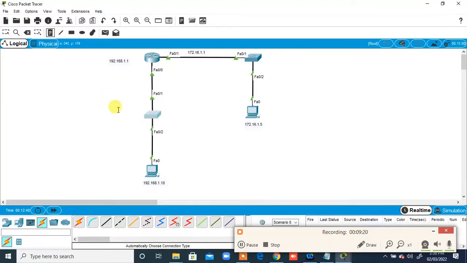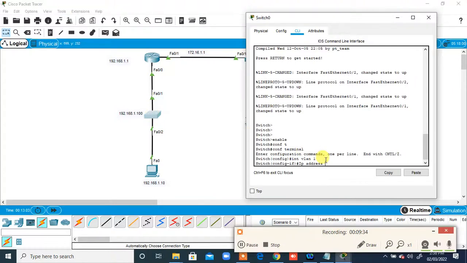So let us just take one IP address for this switch, 192.168.1.100. That IP address we are just going to assign to this VLAN, IP address 192.168.1.100 and the subnet mask for class C.